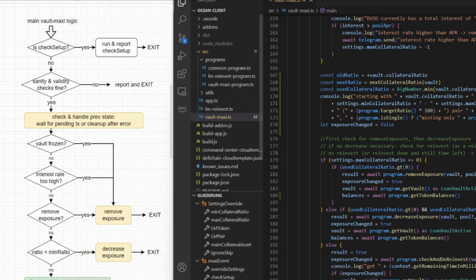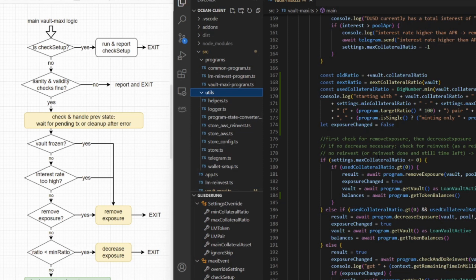And then we have the programs where the real logic is. And then we have some utils. In these utils, we have helpers for Telegram, for the wallet setup, for the store access of AWS and stuff like that.